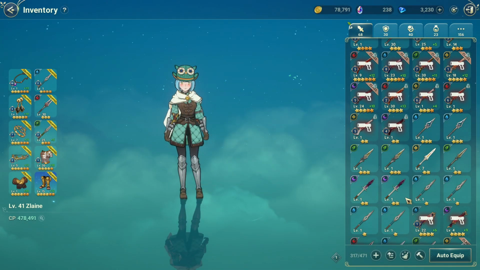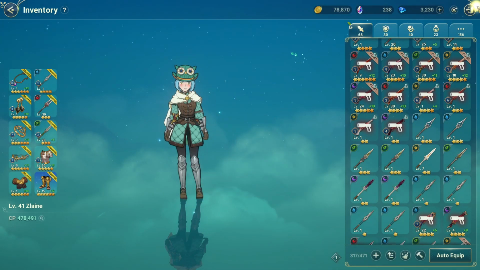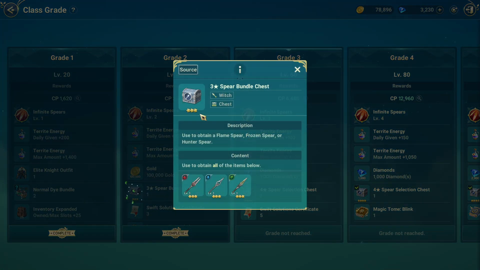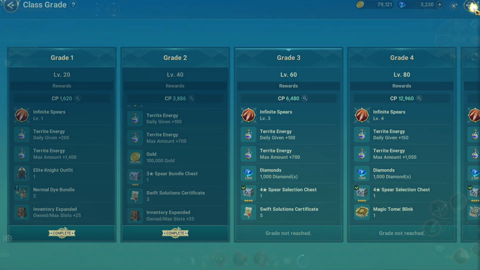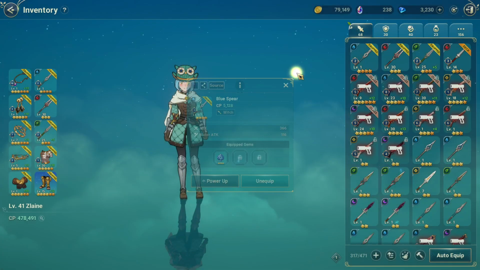So I have the 2-star from the quest, and you can get a 3-star guarantee for the main 3 elements weapon there. By reaching level 40, you will get it from the character class grade. You will get the chest here, and then reaching level 60 you will get the 4-star for your alt character. So I would say you should craft something for your character there. So far I did craft some of it because I just use it for the collections purpose.